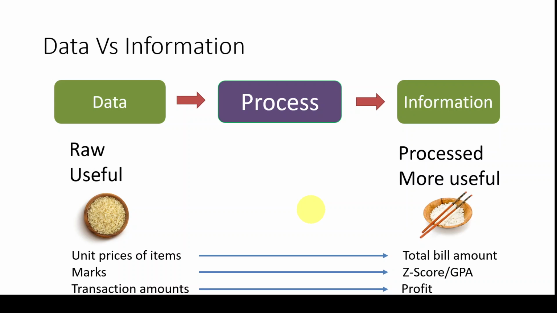So you are more interested in that bill total. That is your information. Maybe marks of different students. Everyone is ultimately looking at, if it is A level or something, the score; if it is a degree course, the GPA value. So that is the information we need. Therefore data is good, but information in the proper context is always going to be better. So that is why we want to make information systems that are capable of doing that process.